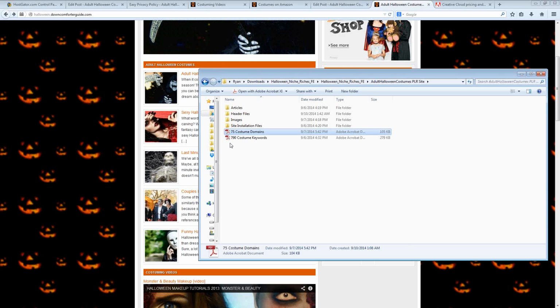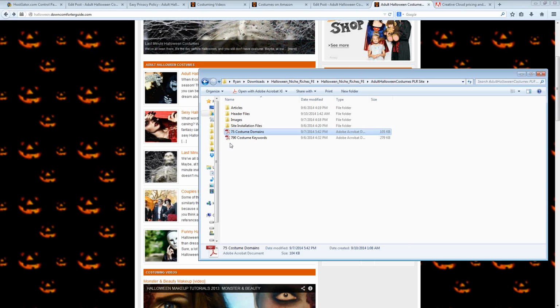If you can get a good costume domain that is an exact match domain, that could be good for you. But if you can't get it, don't worry about it. You can still create your own unique branded domain that uses a combination of a keyword inside of it.